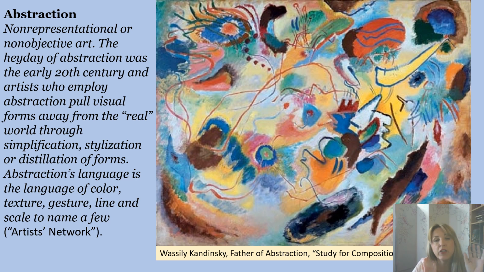And again, they could do whatever they wanted. He's the father of abstraction because he was doing it for the first time in the early 1900s, so it really wasn't something that was a thing yet. He actually was painting in a very representational way. He leaned the painting up against the wall, leaves the room, comes back in, and it's in a different format. It's on its side or it's upside down. One of the weird things art historians argue about. But the point being, it wasn't in its correct format. And so when it was turned, he walked into the room and he went, oh, I kind of like that. And abstraction was born.